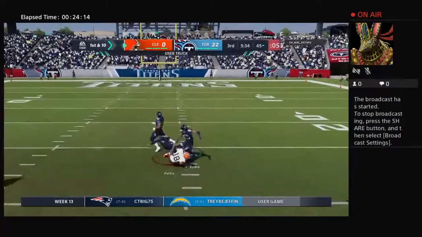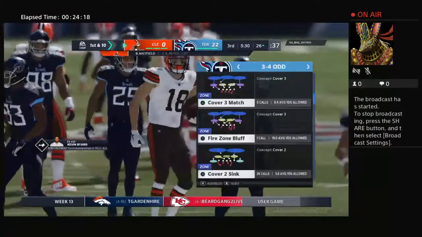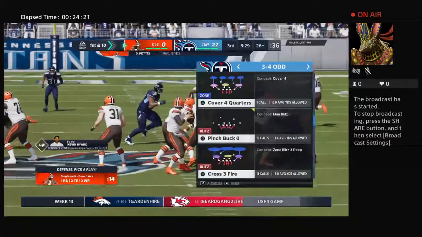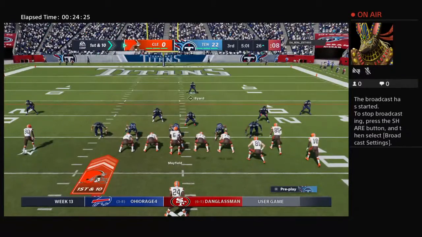The throw over the middle, taken in. And he's going to get this inside the 30. He was held without a catch in the first half, but he's got one here, and he also picks up a first down. And the Browns first down.